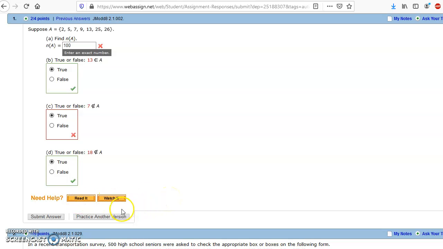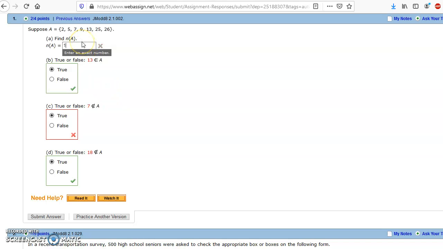Additionally, you might have noticed after I hit submit answer, this button wasn't there previously. There's a thing that says Practice Another Version. Clicking that guy will re-randomize some stuff that's in the problem, so you'll be able to play around with it a bit. Off the record, so to speak, it won't burn up submissions for you to try to practice with what you're doing. So those are some options.